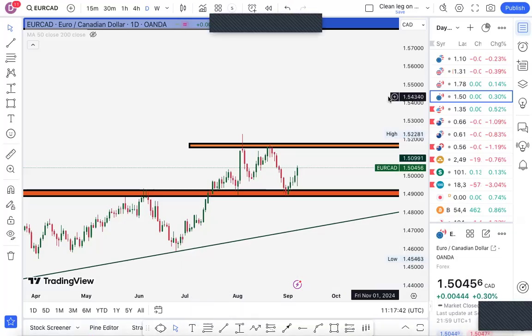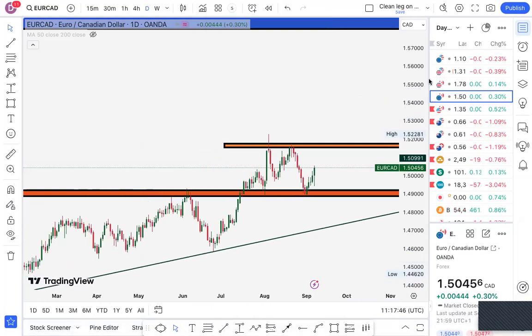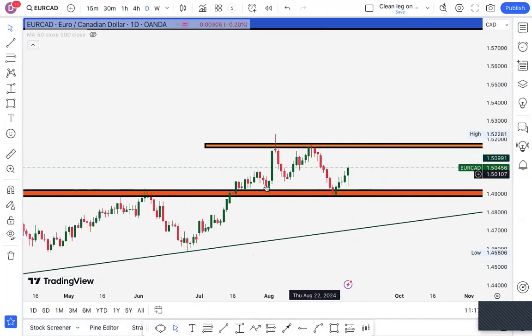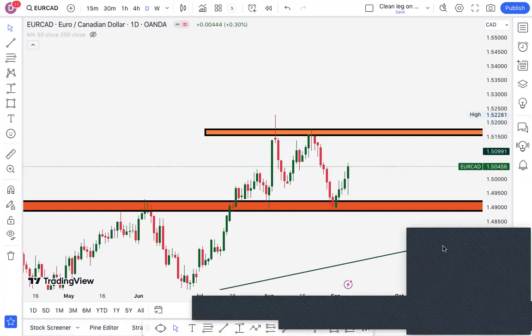All right, so the next pair on my list is the Euro Canadian, which also has a similar structure to the pound Canadian. However, for the Euro Canadian, we've already had our first retest that we're looking out for, and we're just waiting for the pound Canadian to align perfectly. For this pair, we were waiting for the market to come back into this recently created demand level, which is somewhere around here. So this was the breakout, first pullback, rally, second pullback. That lined up perfectly with the entire thing.